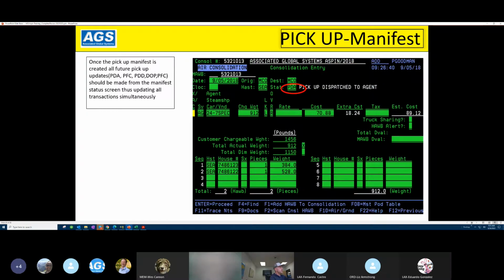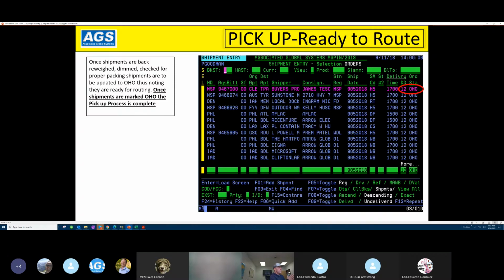Again, I guess I'm mentioning this thing: 24/7 always consolidates. If we consolidate, and most of our agents are contractually required to consolidate per terms with AGS, it's going to save us a lot of money. The amount of times that we should have consolidated and we don't gets egregious. So we've got to pay attention to where we can consolidate pickups and deliveries, because the savings can be dramatic. If you're billing 12 shipments and it's consolidated as one, it can make a big difference.